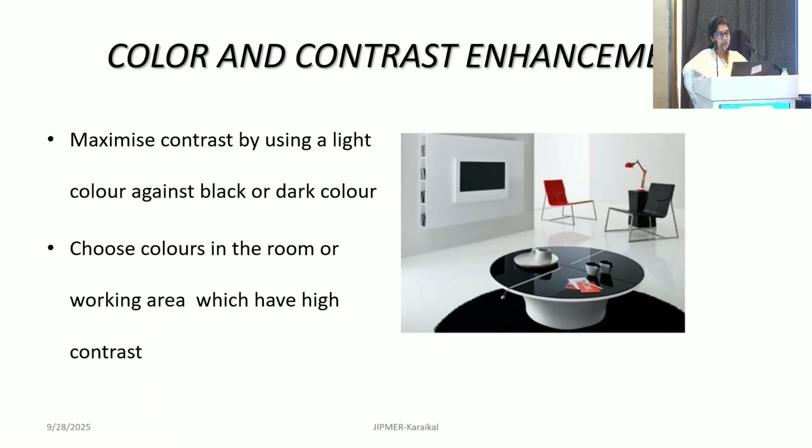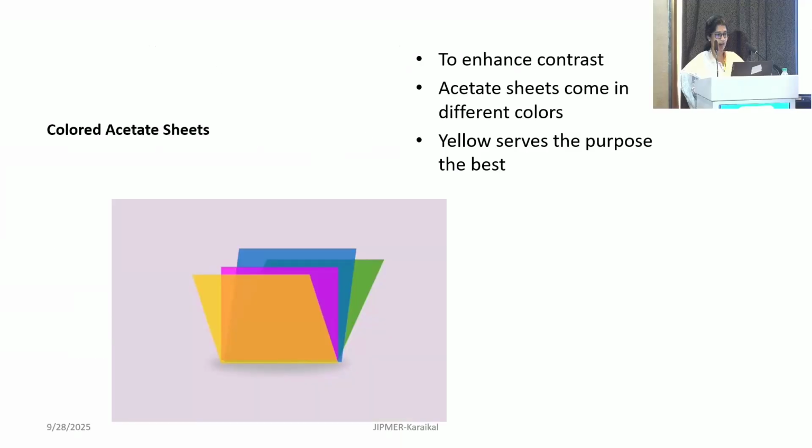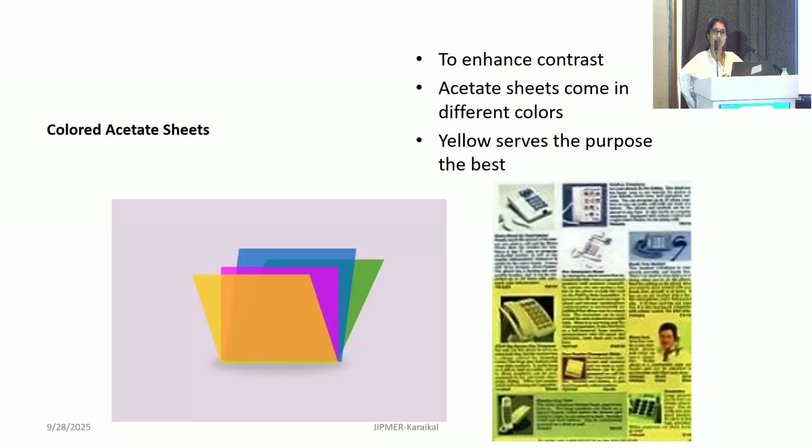That's the thing. The other thing is increasing the color and contrast in the environment. Imagine a person with low vision is given coffee in a black or brown colored cup and saucer. They may spill it, and they will not know which is the saucer and which is the cup. Suppose you increase the contrast by giving a white colored cup and pouring coffee on it. That is the effect of increasing the contrast in the environment. This is the basis for using colored acetate sheets. When we have printed materials, we just superimpose the colored acetate sheet on top of the printed material.